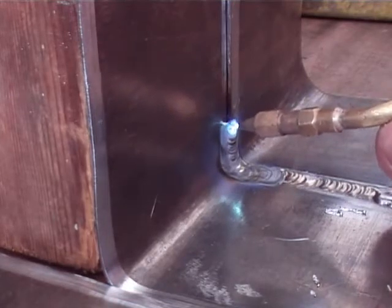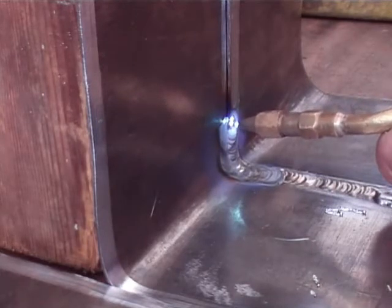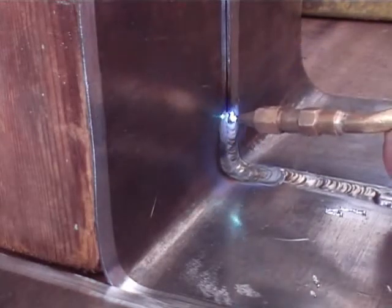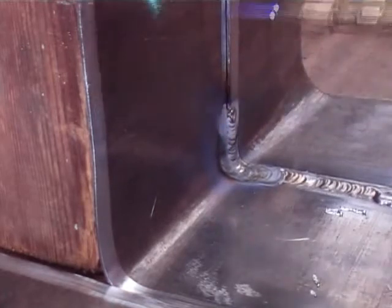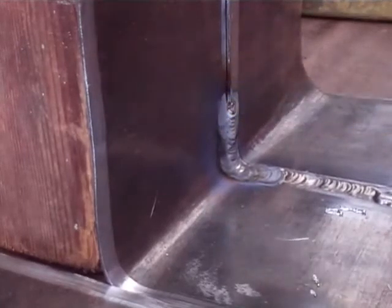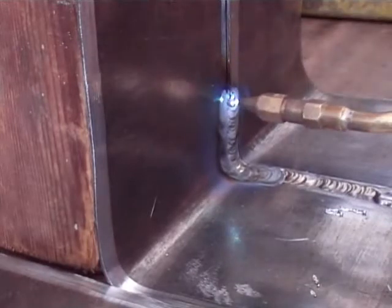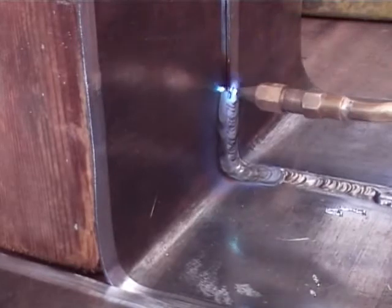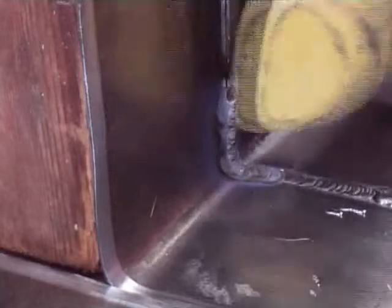Here you can see I am doing one that I started earlier. This is right to left and not left to right, so the top sheet is coming from the right — the one we had done before the top sheet was coming from the left. It is very important to practice on both, whether you are left handed or right handed. You have got to be able to do both, because depending on how the lead on the roof is situated, doing a repair or whatever, you could come across both left and right. There is nothing worse than going on the job and making a complete mistake.